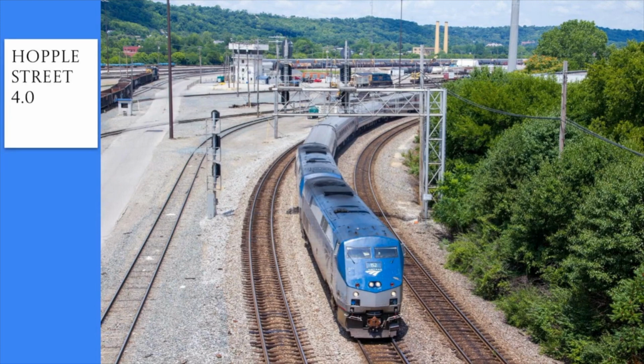This is easily my favorite spot to railfan in the city. We come to the Hopple Street Viaduct, where it seems you can see everything. We're looking at approximately 5 trains moving right now: 2 CSX yard jobs, 2 CSX road trains, and an Amtrak heading south through Hopple. This was the location of the northern end of the Southern Railway, although it now is kind of unclear.